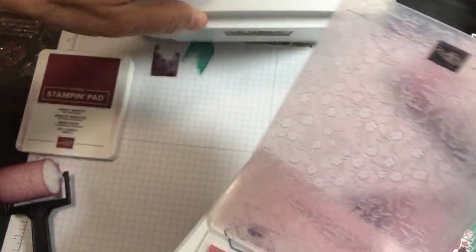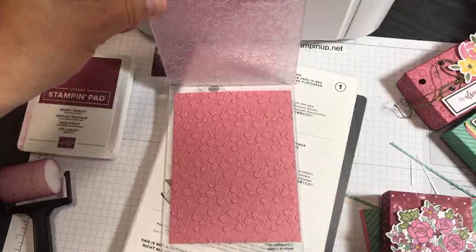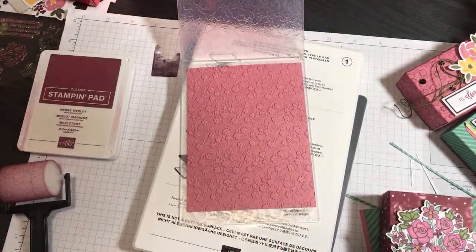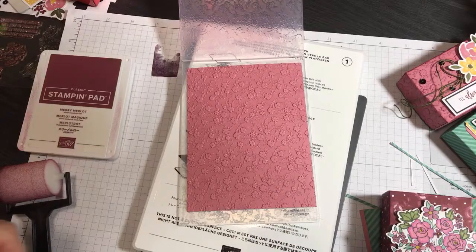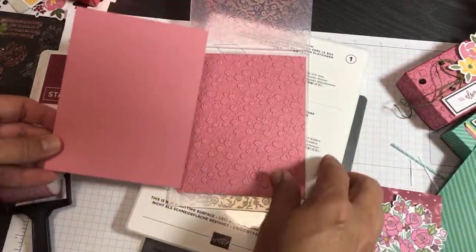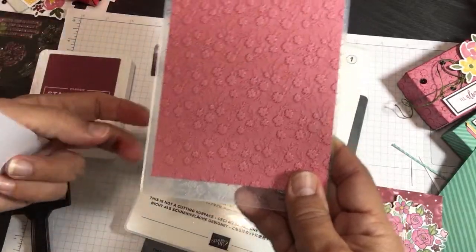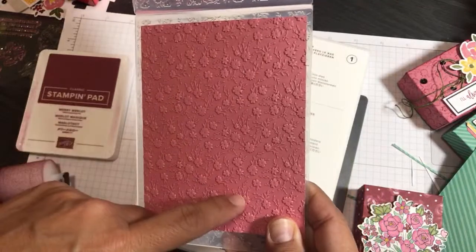And like I said, I tried Rococo Rose on top of Rococo Rose. That was tone on tone, and it didn't come out nice. But when I used the Merry Merlot on top of Rococo Rose, I think it came out with a really cool color. And let me go ahead and put that down. And not only the color, but the texture. It took on the depth. So we're going to show you before and after. Here's a piece. And you can't really see the depth until I get close to the camera, but there's depth. Ink got down inside the sides. It's really 3D, more 3D, because the ink got down in there.